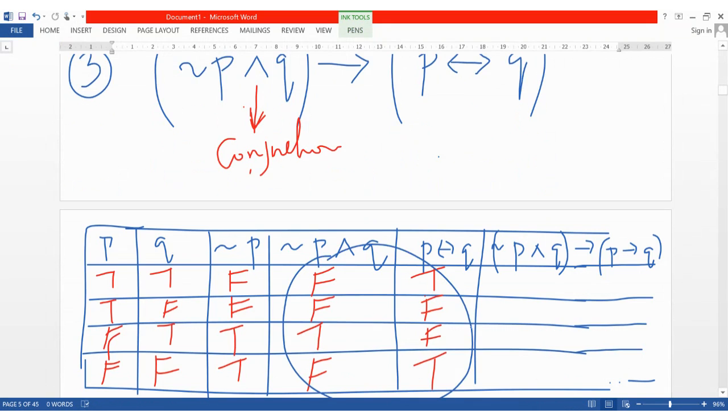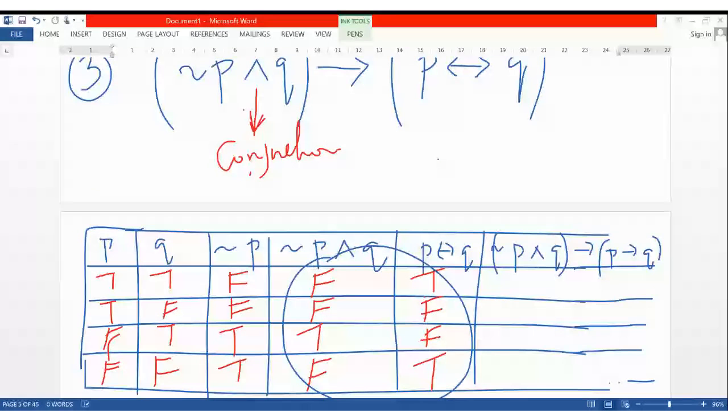Can you try that one? Try that one before I do it. Give me the final answer. You can try that one. Give me the final answer for that one. It is a conditional thing, so let me do it.